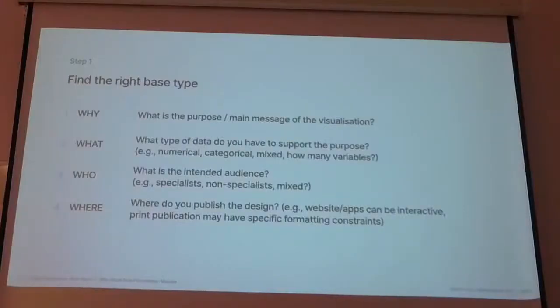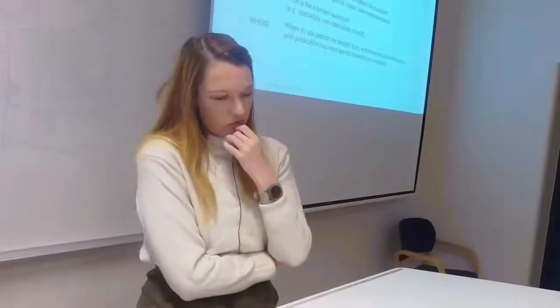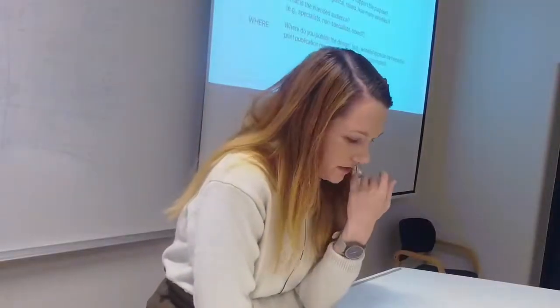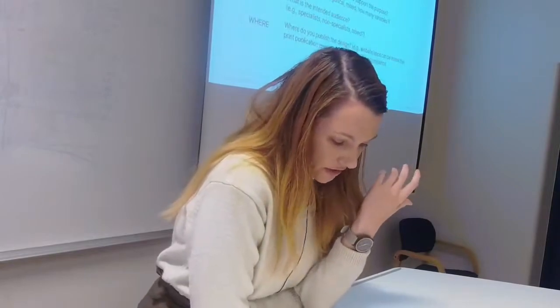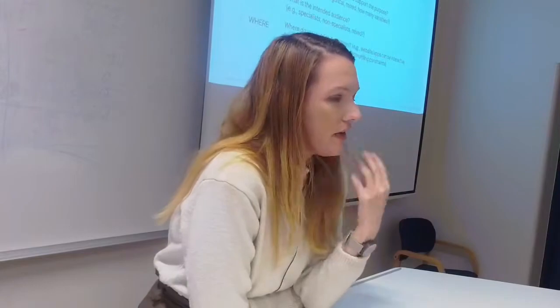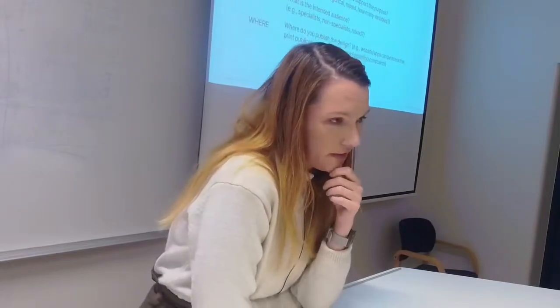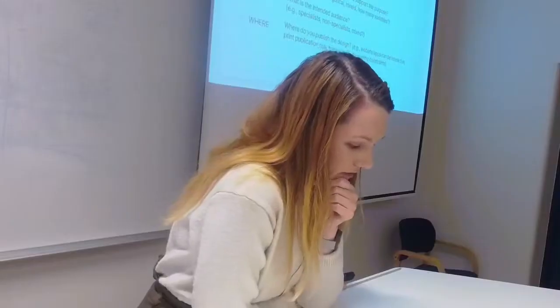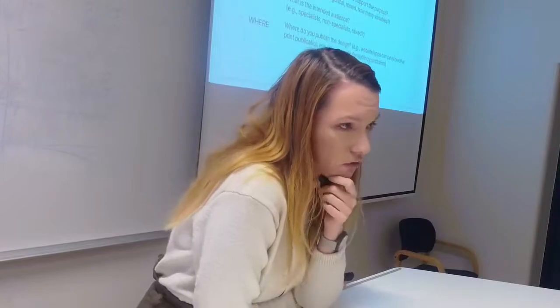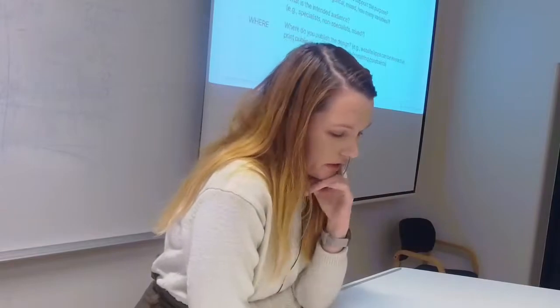I think this is not often mentioned in guides, but is equally important, is where do we actually want to publish this, because it can limit our choices or open up possibilities that we didn't have. For example, in print publications, we almost certainly have constraints due to formatting or colors, while in websites we can even think about making the graphs interactive. This is what I want you to keep in mind before you start thinking about how to make it look pretty: make it functional, and really think about the message that you want people to take away.